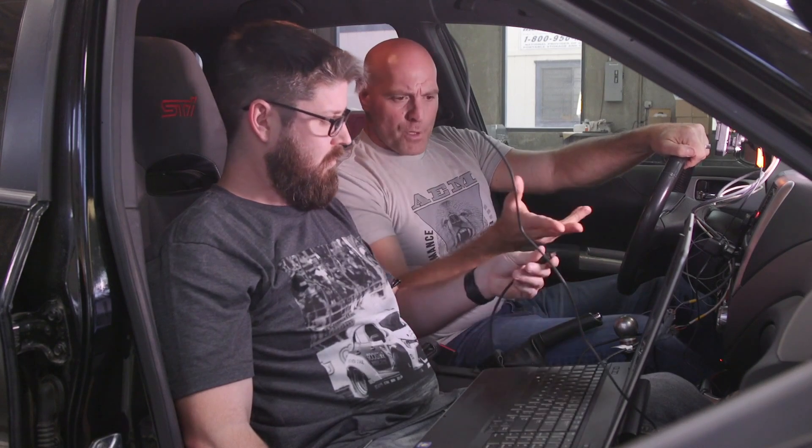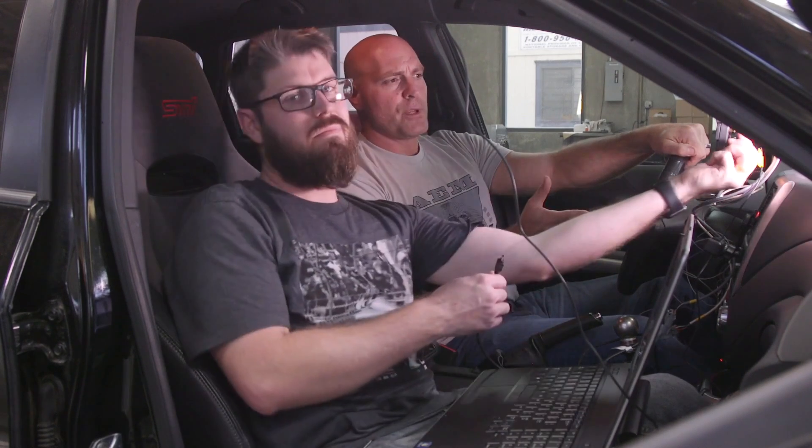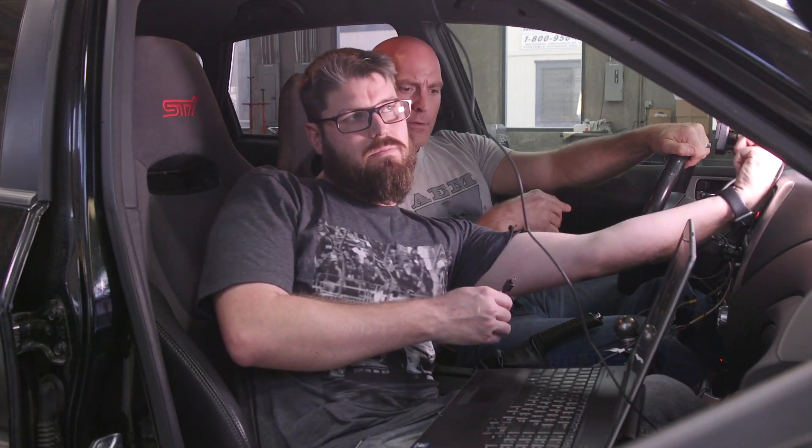Now that we've got it installed, we're going to plug in and communicate with the dash via USB cable onto the back of the display. For your initial setup, we need to pull the OBD2 port and bring all of those channels into the dash design software. Then we'll upload our generic CAN OBD2 layout, turn it on, and see how many channels have matched up. Typically most channels available will match the template, and at that point you can set your logging parameters and go out on the track. If there are any channels we need to assign manually, we'll show you how in a separate video.